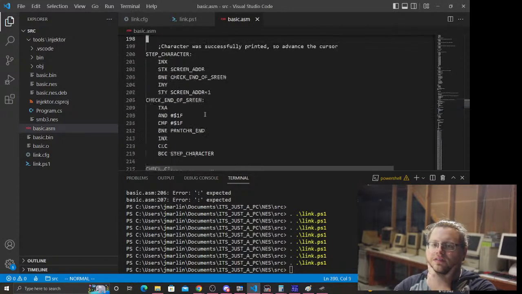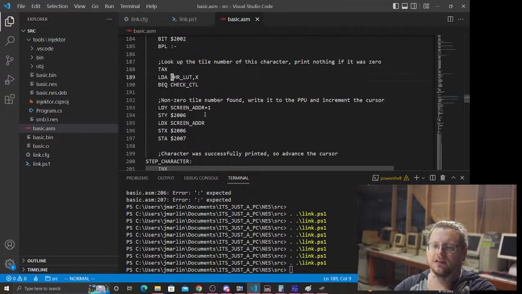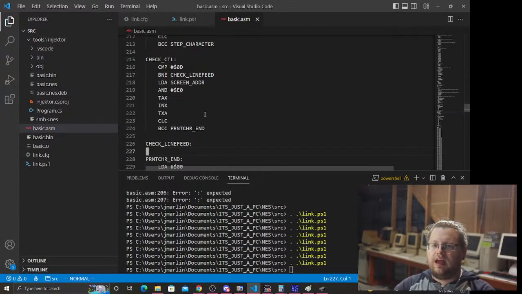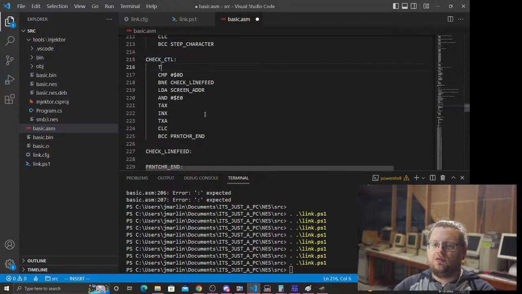So first, A should still contain... wait. That would do it. That's simple. That's easy. Our character was an X, because we transferred it to X, not in A. That's what's up here, because compare compares against the accumulator, the A register. So we need to transfer X back into A here. Yes. And hopefully that won't screw anything up. I don't think so, but I think that's our fix.